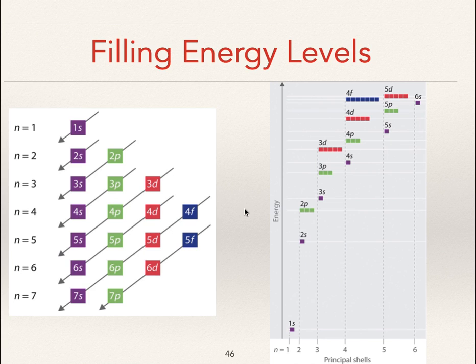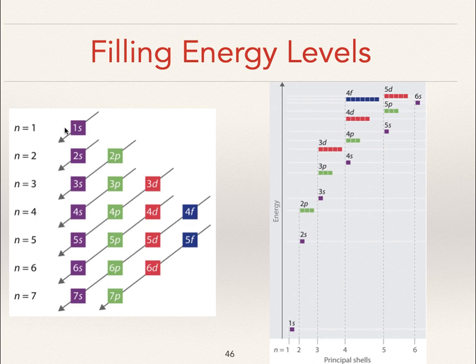afterwards. One of the things that people struggle with sometimes is recreating this chart from memory. It's easy enough to look at when you see it like this, but how do you recreate it from memory? The idea here is to see the patterns. The first column is always going to be an s orbital. Second column's all the p orbitals, third column's all the d orbitals, fourth column's all the f orbitals.